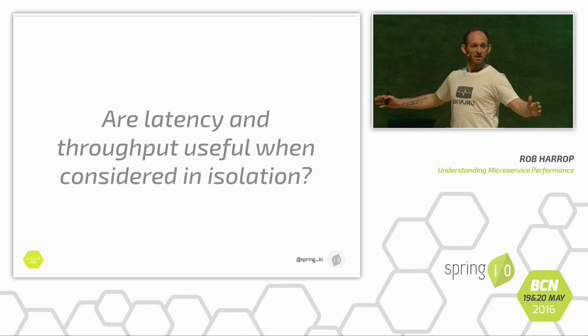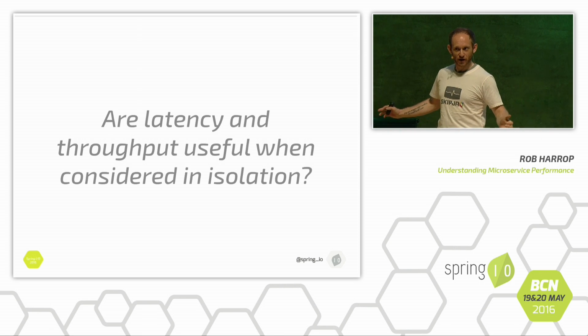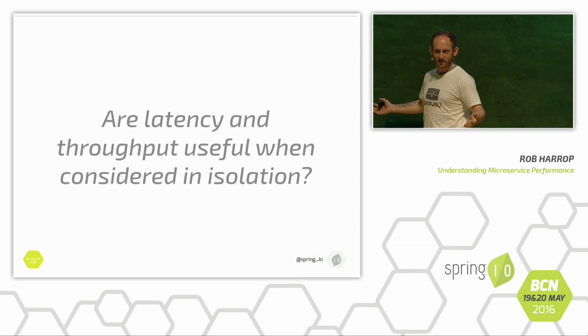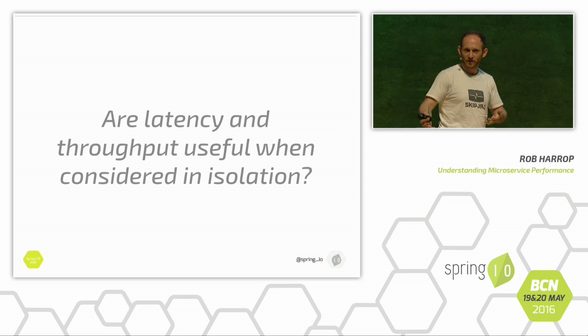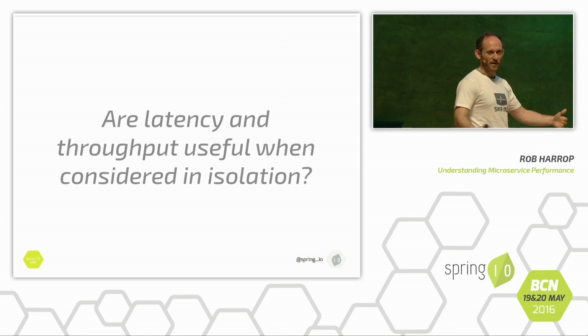They'll say, we can do 5,000 requests per second. That's great. How long does each request take? It could take 10 seconds to deliver each request, and you could be doing 5,000 requests per second. It's not useful to your customers, to your users, to talk about just that metric. It's kind of a vanity metric.